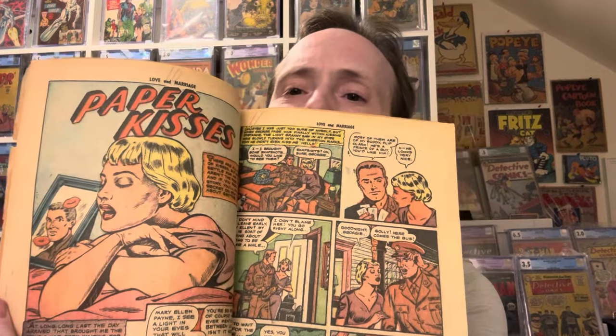Very brittle book. You never know when you're buying these things online what they're going to look like. I'll show you some of the artwork. But these were just like romance comics with some really good girl art inside. Some pretty nice artwork inside actually. So I'll bag and board this after I record here. But yeah, that's an interesting one.